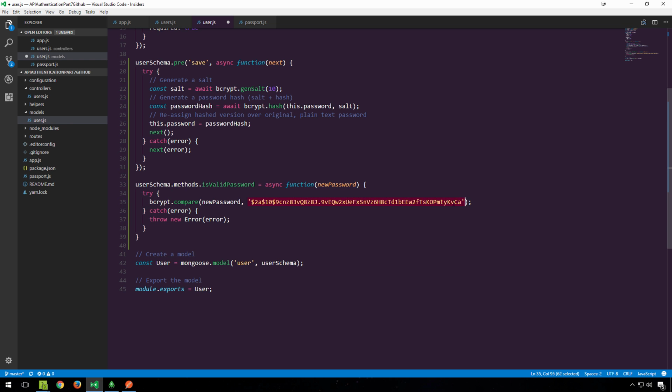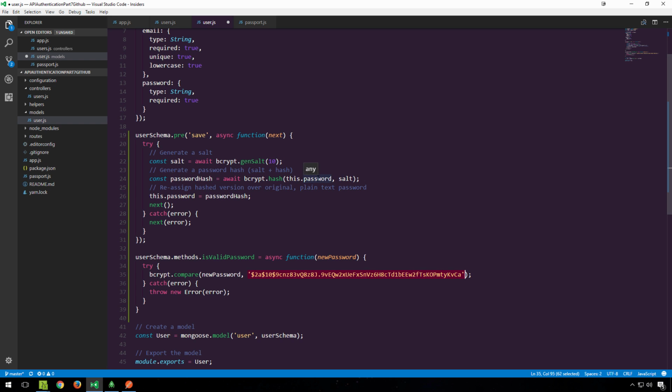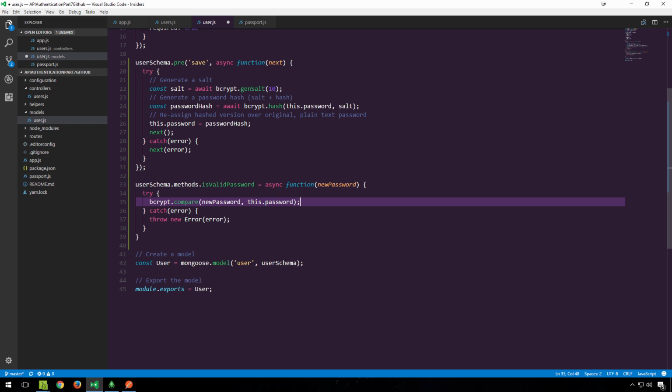And the hashed version, well, we can reference it using this.password, because by the time this has already run, we know that this.password is equal to the password hash. So I can simply use this.password and replace this over here, like that. Now, of course, this is an async function, so it could take a couple of milliseconds. So I'm going to use the await keyword over here, and this will actually return to us a boolean, so either true or false. So we can simply return it like this. We don't need to store it in some variable and then return it. We of course could, but we can do it in one line like this. Okay, so now I can save this file.